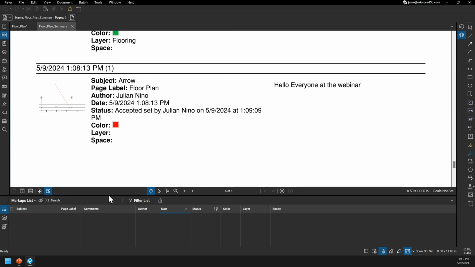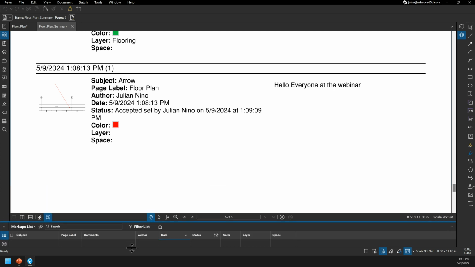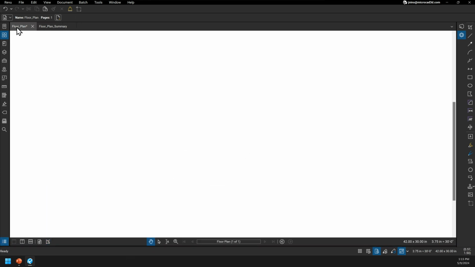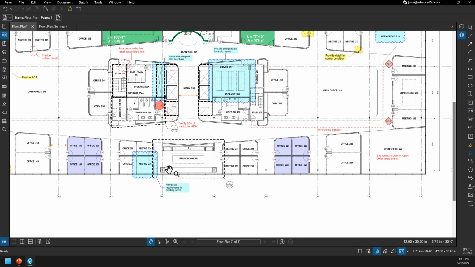Now, this is kind of like the basic on the markup list, right? You're going to find a way to organize and customize your markups and your projects to quickly communicate this information to your team members. Now, following this, our next feature that we are going to see today is going to be the tool chest. Now, we are going to find it right here at the tools panel at the left side. So you can see it right there.